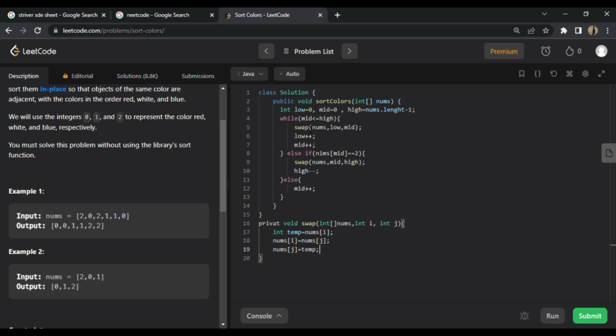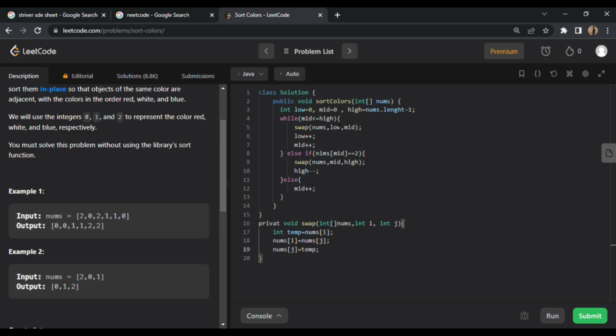In the swap function, if the condition holds we're going to swap it. If it is not, then we go to the else if.